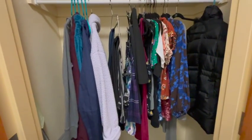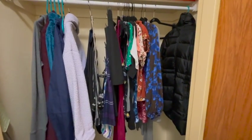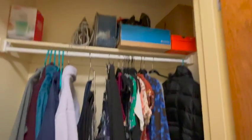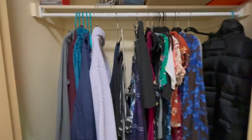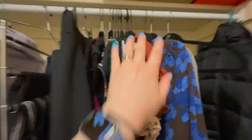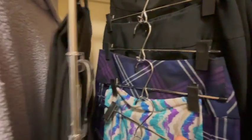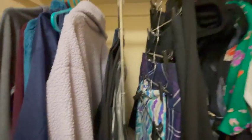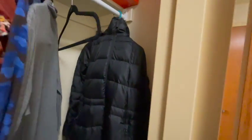Then we've got the closet — it's way bigger than I thought it would be. Here are all the clothes I brought. I have a closet still full of clothes at home, but I just didn't bring all of them since these are summer clothes and they'll swap out for winter. I've got some winter boots up there, my blanket, my iron, and this mini ice cream maker. I didn't have enough black velvet hangers, so my mom found this clever skirt hanger that just hooks on. There's also a pants bar that lifts up. I brought some pants because it can start snowing in September in Colorado.